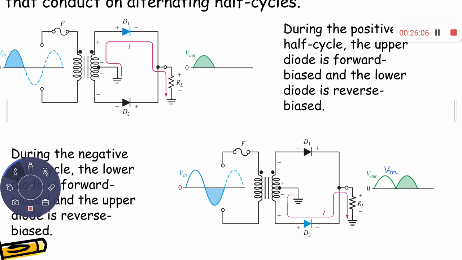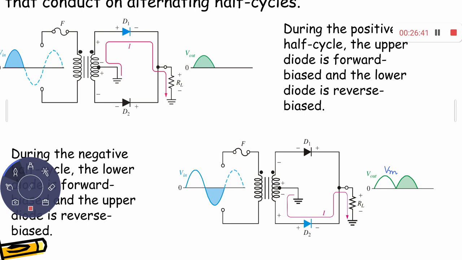Good. Now, what should be the peak inverse voltage? While calculating the peak inverse voltage, the idea is that there is a maximum reverse voltage at the diode. Hopefully you can understand that the peak inverse voltage for each of these two diodes will be the same, because they behave similarly. While calculating it for diode D1, you have to consider the negative half cycle, and for diode D2, the positive half cycle. So we consider both ideas.